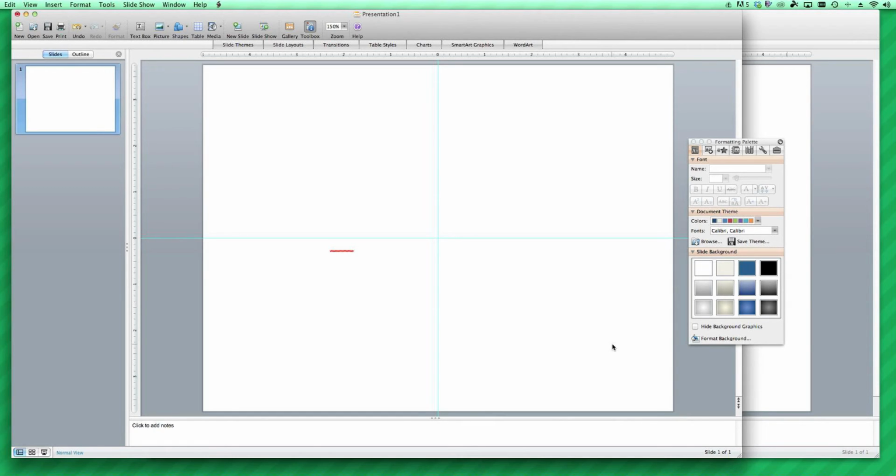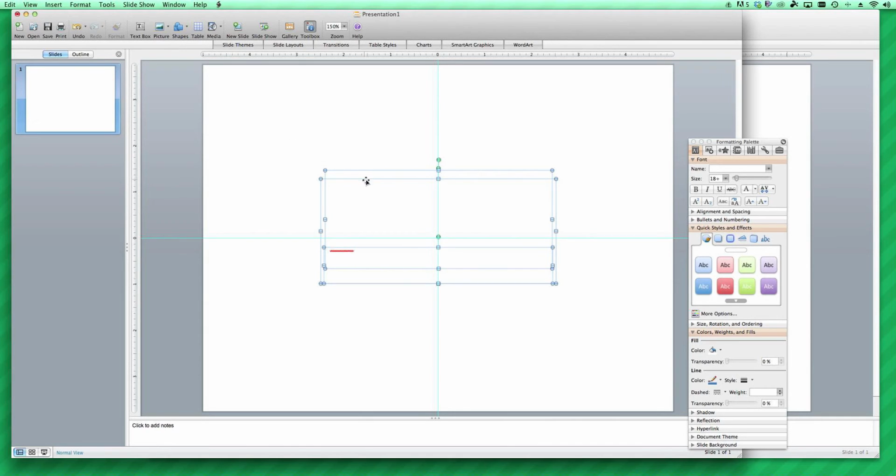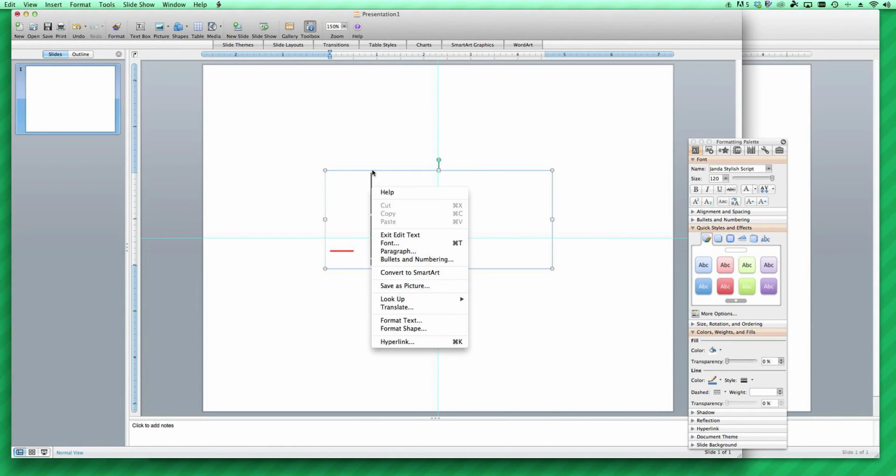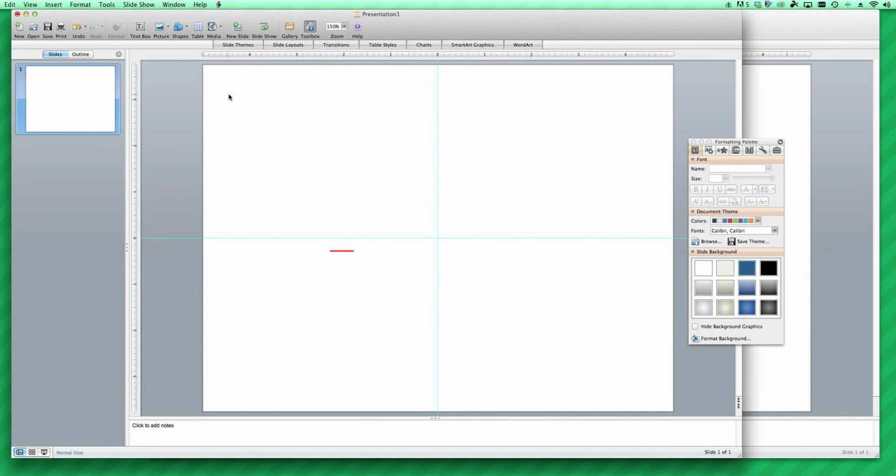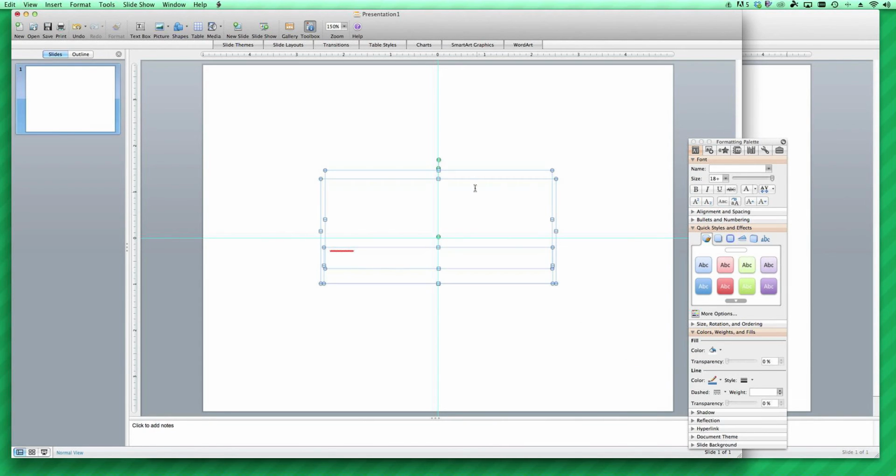If I were to save this as is, if I were to save it as a picture, which is a PowerPoint function, it would just save it as a big white box. So what I'm going to do is I'm going to highlight the pieces that I know are there. I can't see them, but I know they're there. I'm going to right click. Now do you see it just went down to one box? You want to make sure when you right click that you don't use all those highlights. If you hover over some of the lines and right click, it'll work a little better.